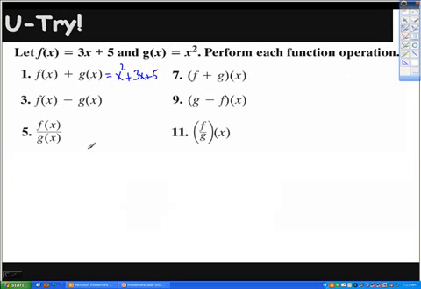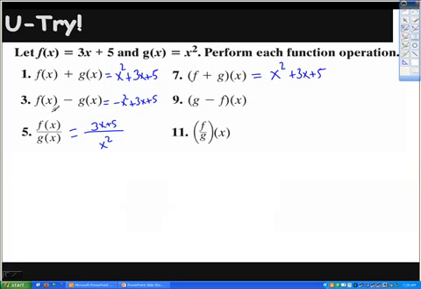There we go. f minus g, well, we're going to be subtracting g, so we could just say that's negative x squared, and then here's the f function, 3x plus 5. f divided by g, well, f is on the top, 3x plus 5. g is on the bottom, x squared. There's really not much we want to do with that, so we'll leave it alone. f plus g of x, well, that's the same as number 1. So we would have the same answer as number 1, because number 1 was f plus g. It's just that other notation.